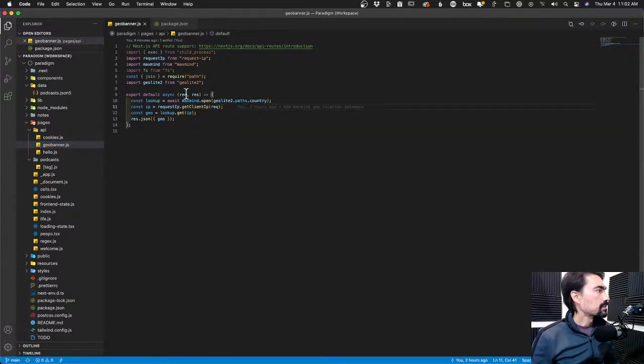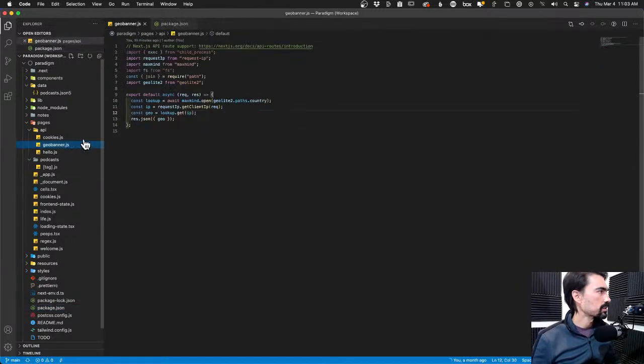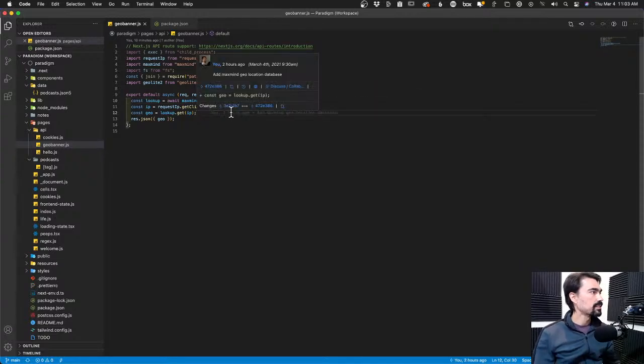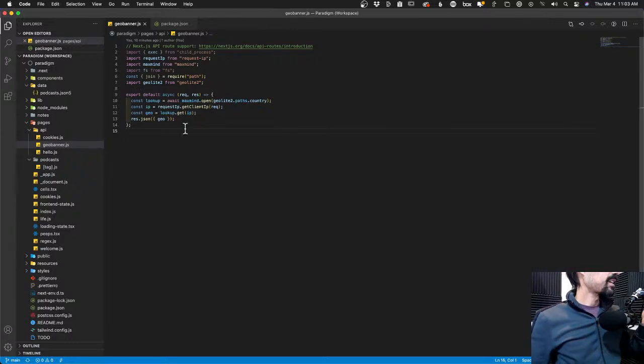So what it does is it gives you the path to country that is, I guess, installed in the node modules directory. Oh, and in your package.json, you can actually put a thing that says, I only want the country database. I don't want the city database. City database is bigger. I don't need it. I just want country right now. Maybe later, but right now I just want country. So there you go. This is the path. You're still using maxmind, which is 17,000% faster than anything else. And I'm just returning that geodata.